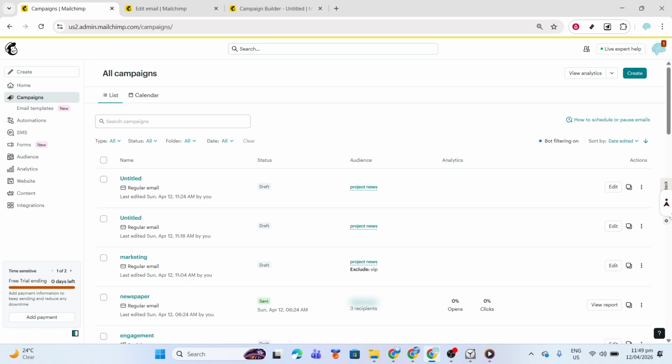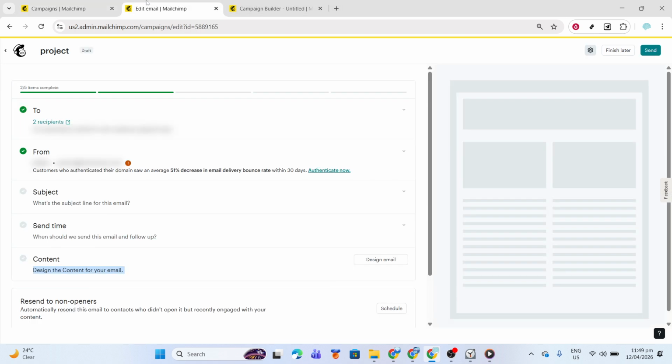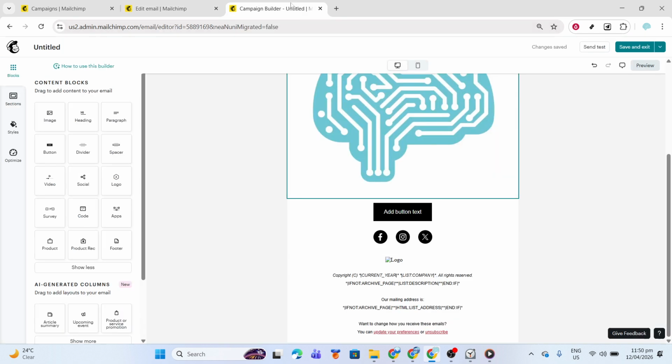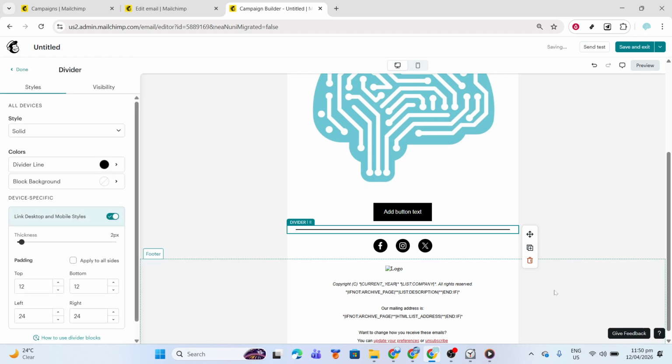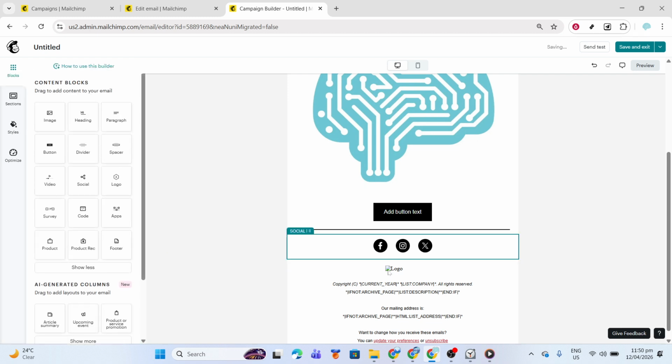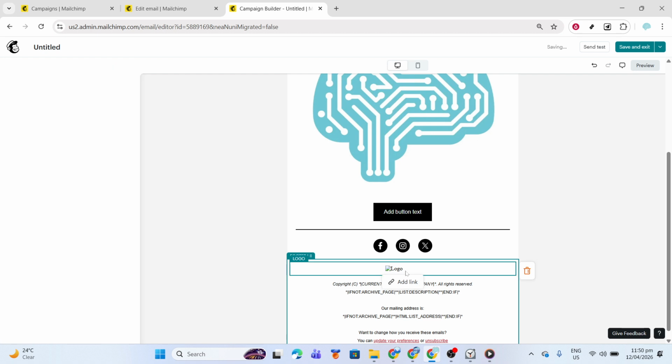Look at the Content Blocks panel, which may appear on the right or left depending on your layout. Scroll until you see the divider block. It usually looks like a simple horizontal line icon. When you've found it, drag the divider block into your email. Position it exactly where you want a visual break, above a new section, between a header and body text, or just before your call to action. As you drag, you'll see placement guides that help you drop it precisely.